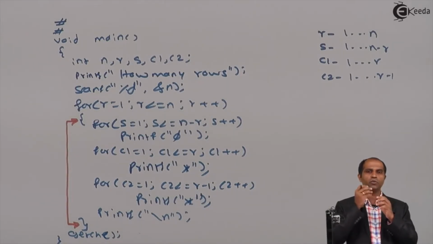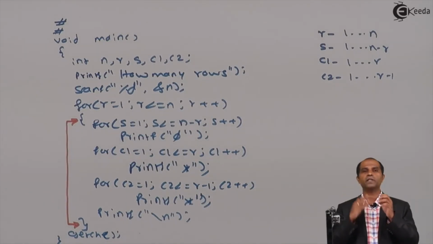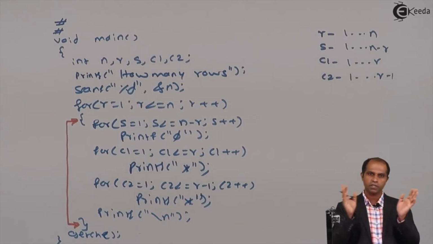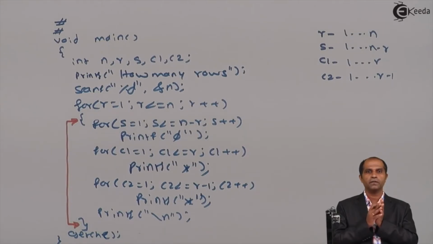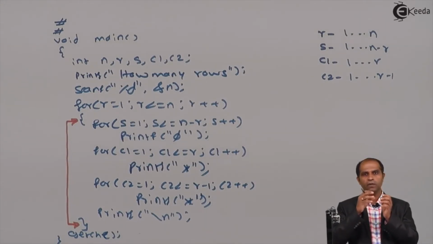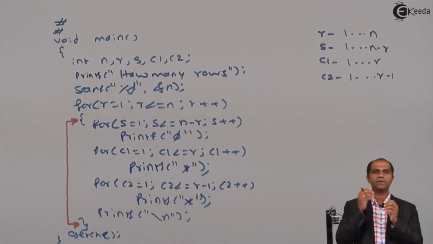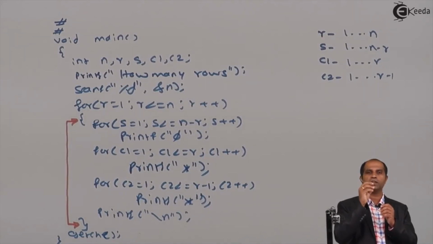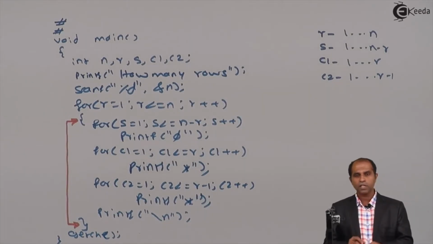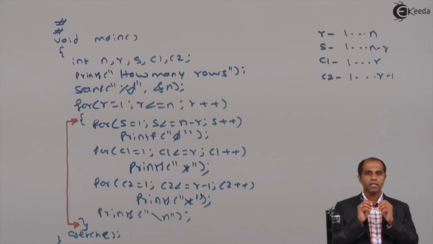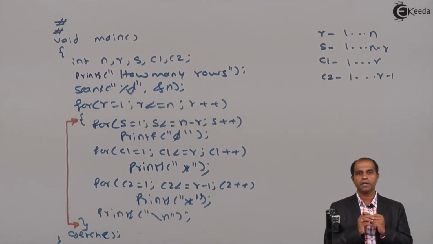If I put the S loop in the middle, or if I place this S loop at the end, the entire structure is going to be disturbed. You will not get an equilateral triangle. Instead, you might get an obtuse triangle, where the triangle will have spaces after that. So never include spaces after C1, C2. It has to be in this particular order itself: R, S, C1, C2. Now, this is how a triangle which is equilateral in nature has to be printed.